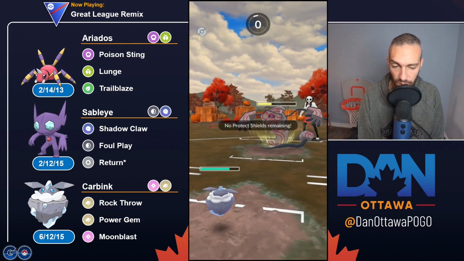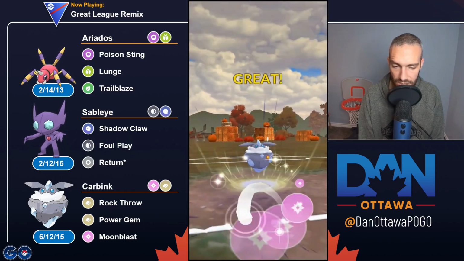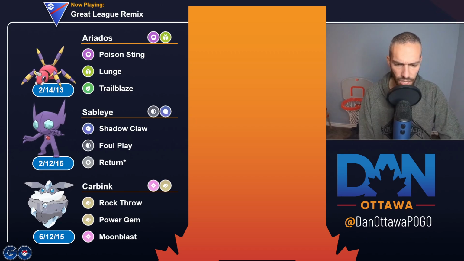It does have ground. Rock throws are resisted. Shadow Ball neutral, but just being able to take all this damage. Carbink, really strong option. Take that out and just rock throw down for the win. So Carbink is really, really strong.